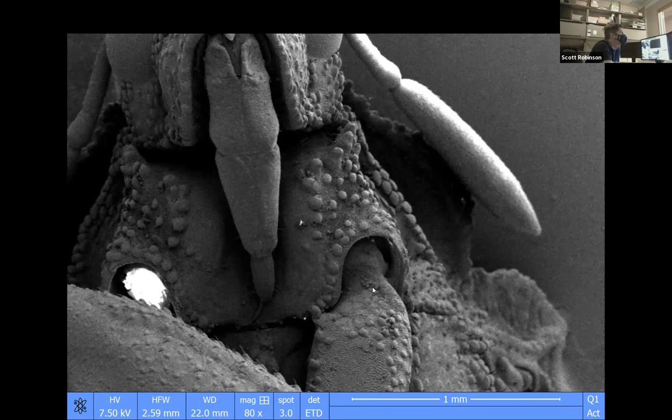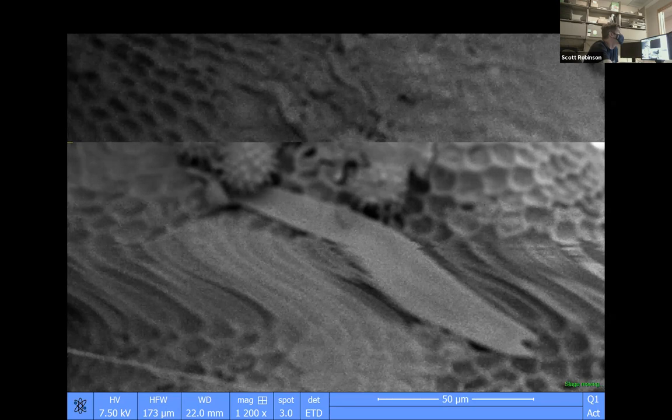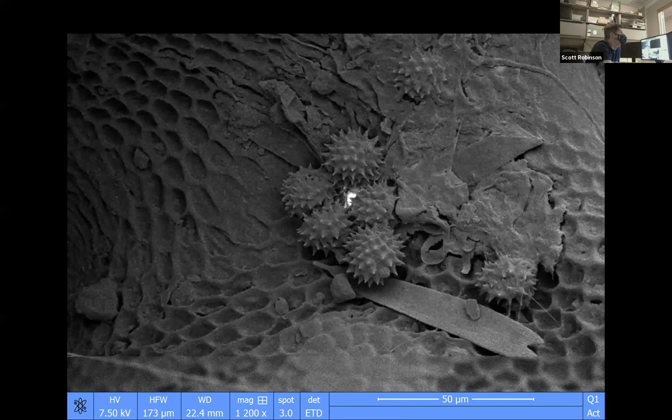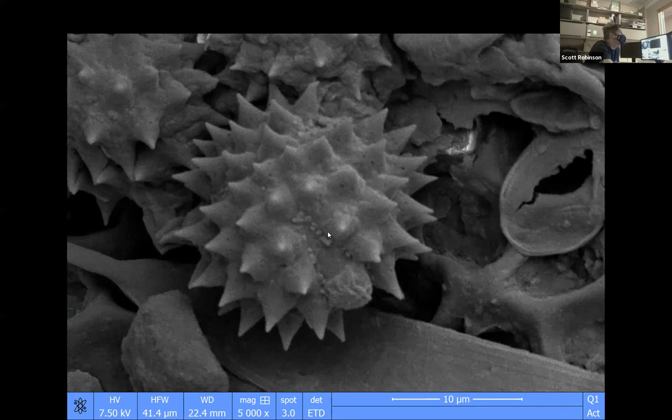I've got a colleague and friend who has expertise in this particular assassin bug, so I might shoot him a text later today and see if he knows what the function or the name of those bumps are. So these are little pollen grains that are also stuck to the assassin bug. Really, really cool.